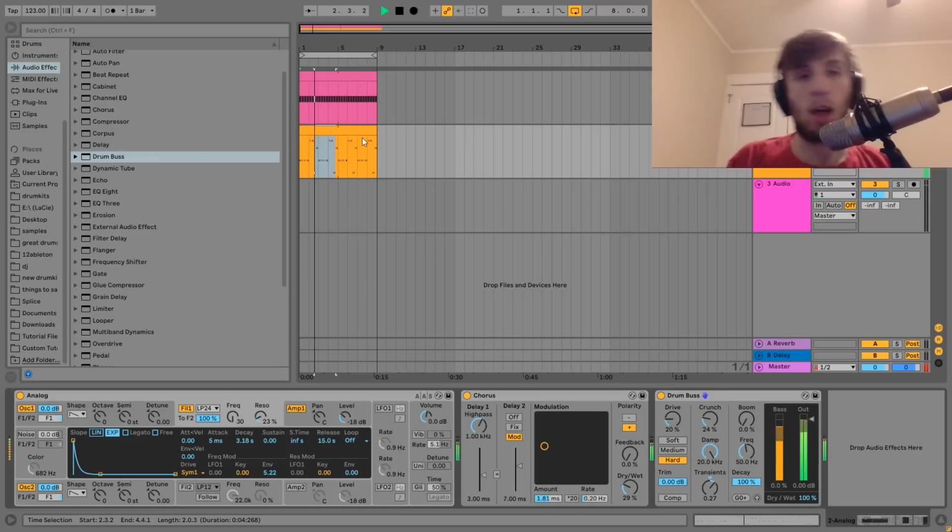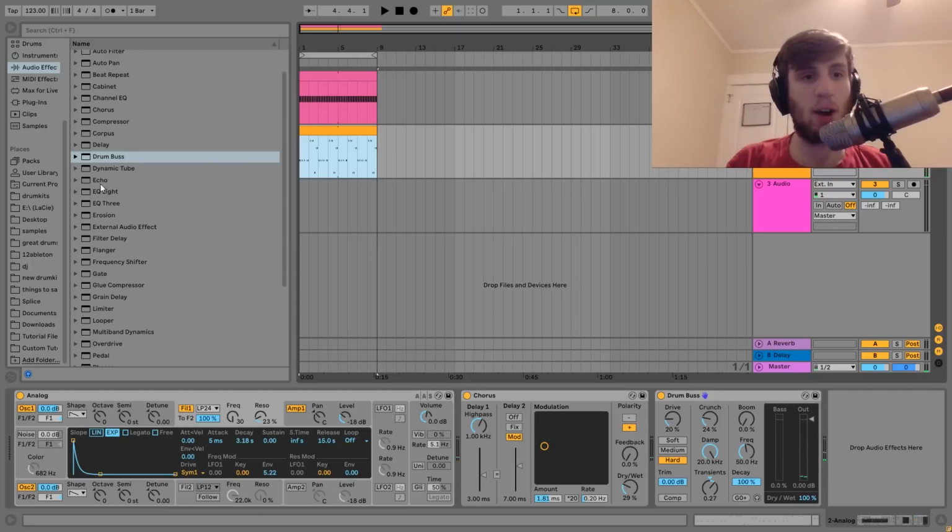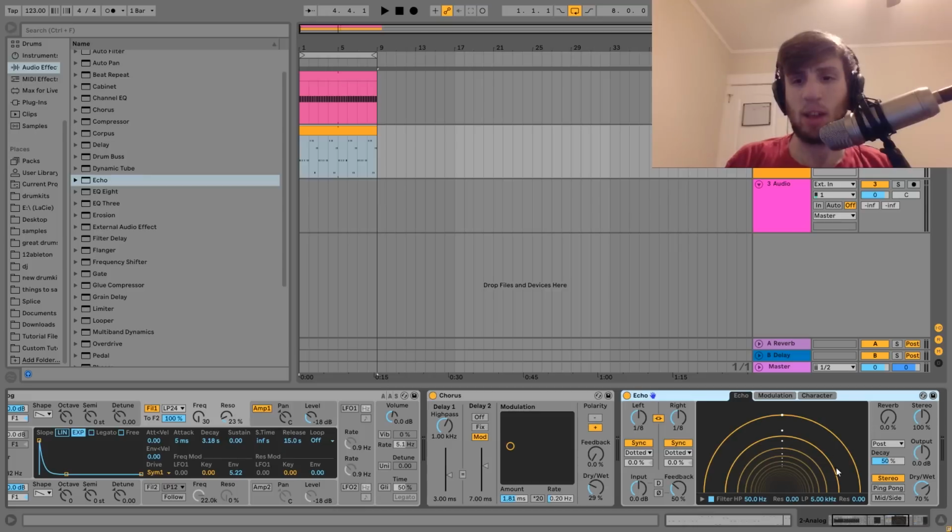This is cool. I like the movement there with the chords, how it goes from up high to down low. Let's work with this a bit more. I'm going to put a little bit of echo on this, and we're going to use the filter to make sure that it doesn't get too crazy.